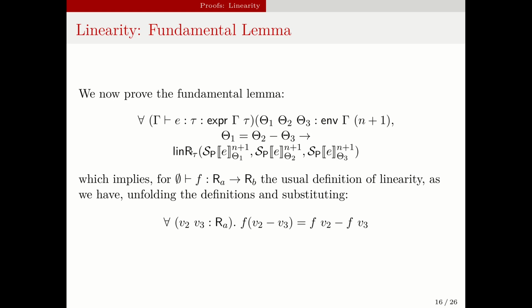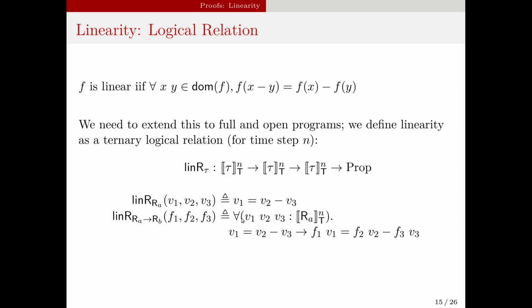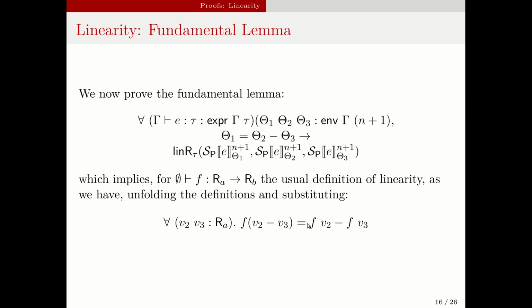And indeed, for example, this definition, if you unfold it, implies, for a function in the empty context, the usual definition of linearity. We can unfold and then substitute, and then we have that for all input values, if you remember from the previous slide, we have just replaced big1 by this. For all these input values, this is equivalent to this. And this matches the thing, and we have completed the proof.